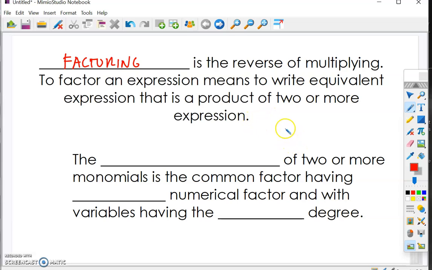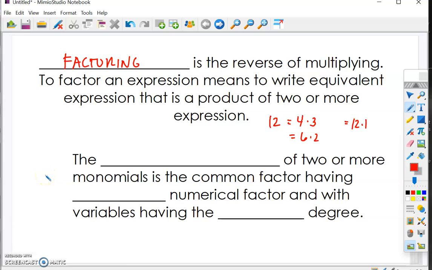For instance, for the numerical value of 12, if I ask for factor pairs, you can give me 4 times 3, 6 times 2, or even 12 times 1. So we can rewrite 12 as 4 times 3, 6 times 2, or 12 times 1. That's the same way with factoring polynomials.